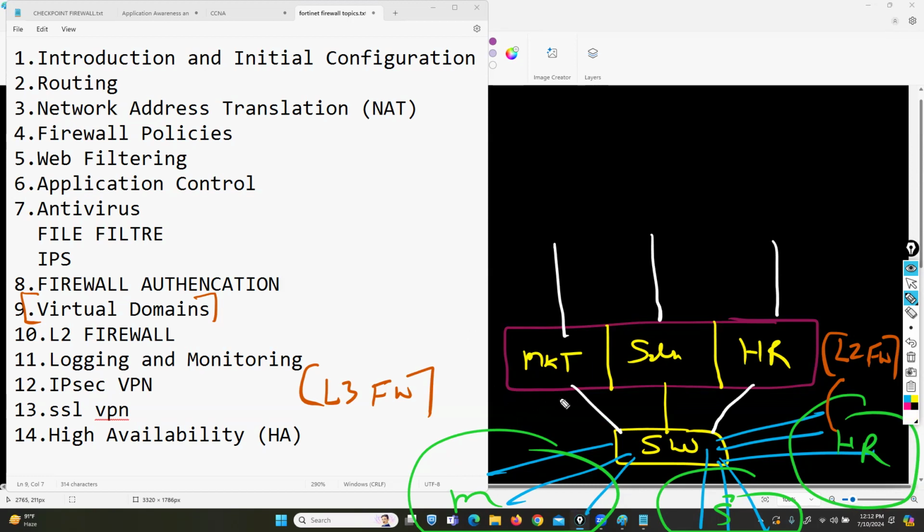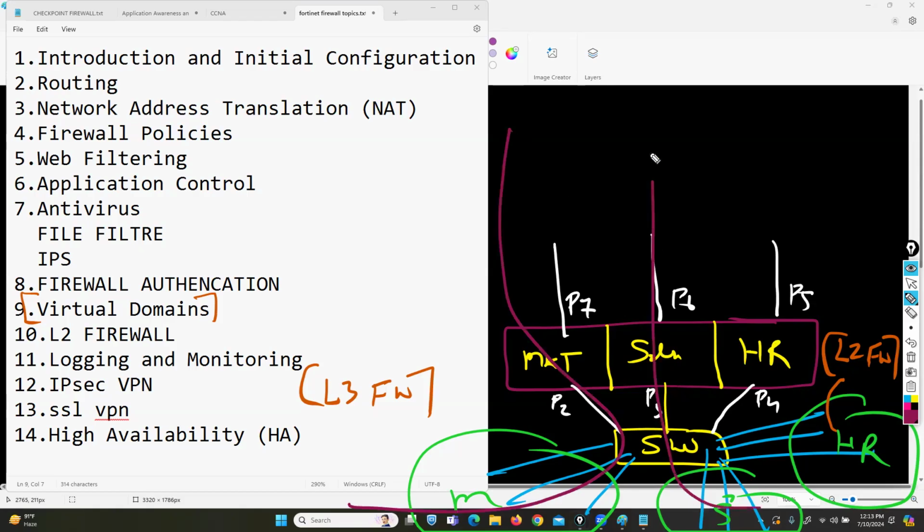For example, this is port number 2, port number 3, port number 4, 5, 6, and port number 7. So first you can divide your single firewall box into 3 firewall devices. After that, you can assign your interfaces.